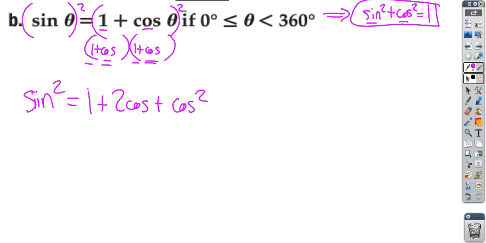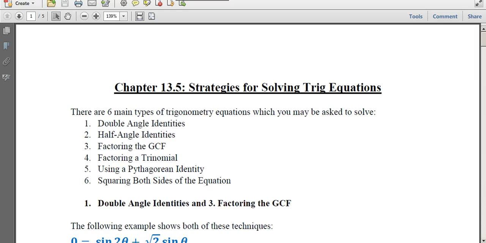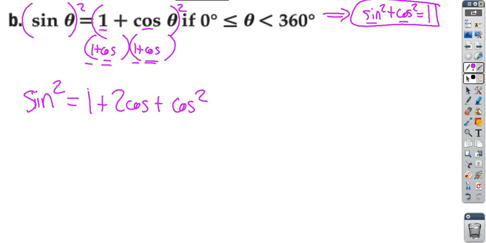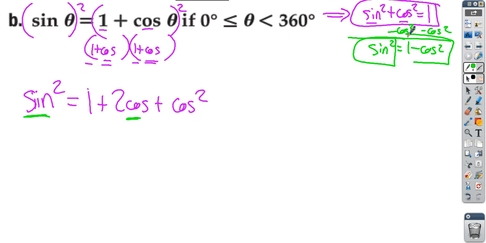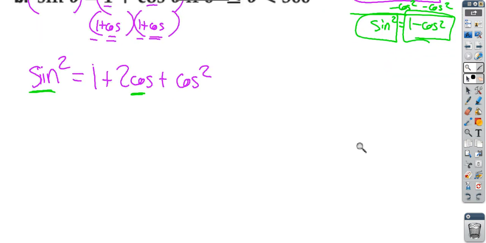Now this technique that we're about to use is one we've used before. It's technique 4, which is factoring a trinomial. The only problem is we want everything to be a single trig function. And because there are mostly cosines here, and particularly because it's cosine of the first, we want everything to be a cosine. So that means we have to change this thing in terms of a cosine. We can do this using this identity right here. If we were to solve that for sine squared, we would get this. Sine squared equals 1 minus cos squared. That means wherever I see a sine squared, I can replace it with this right here. And that's exactly what we'll do, because that will give us everything in terms of cosine, which is what we want.